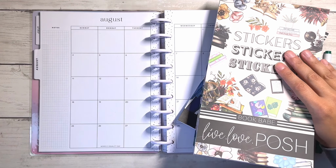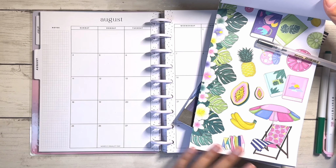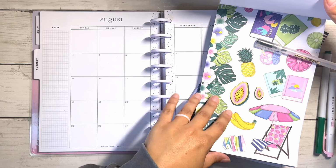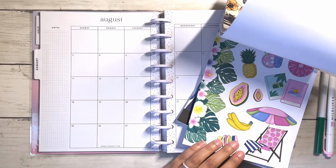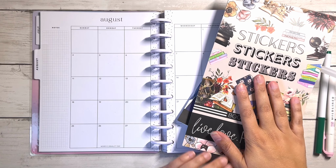So I decided to go with one of these bookish spreads to inspire me to read a little bit more for the rest of this summer. And they have this really cute one, which is super summery with palm leaves and fruits and just beachy summery vibes. So we're gonna be using that layout.